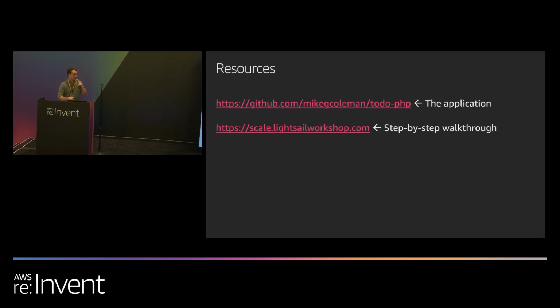I based this off of a workshop that's shown there. So if you'd like, you can navigate to that URL and go through all the steps I just did to do this on your own. The code for the to-do app, in case you're curious, is right there on that GitHub repo. So take a picture if you'd like to get that information and do this again on your own.